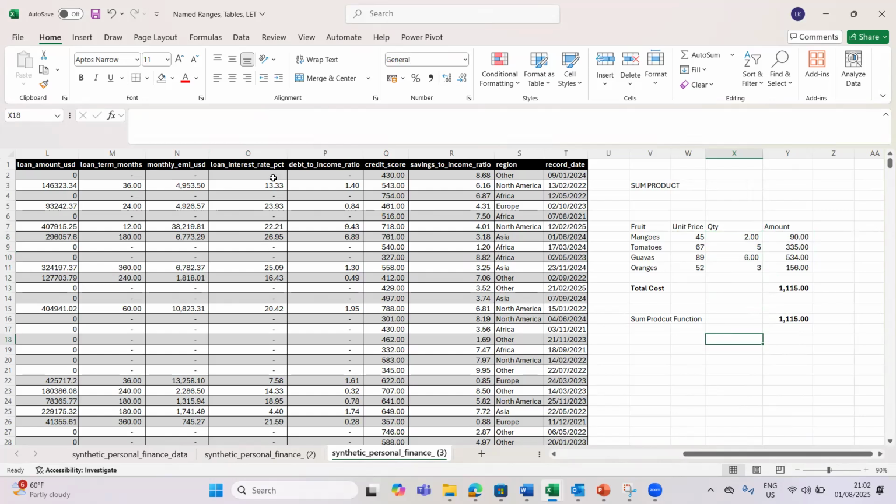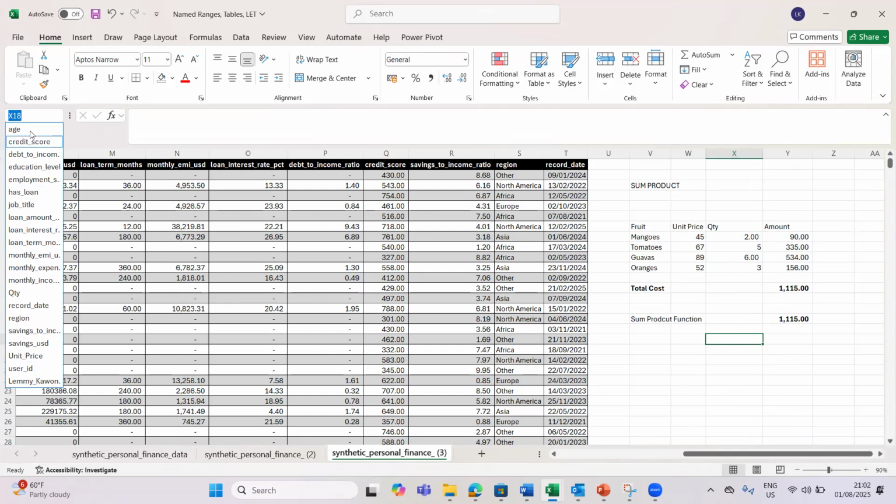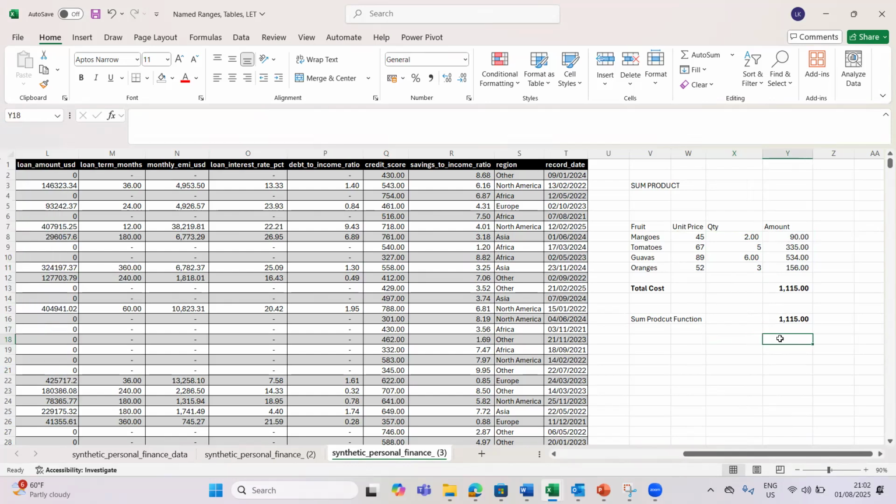Okay, I have created these names. So they are on this list. There's this QTY, and down there's what? Unit price.